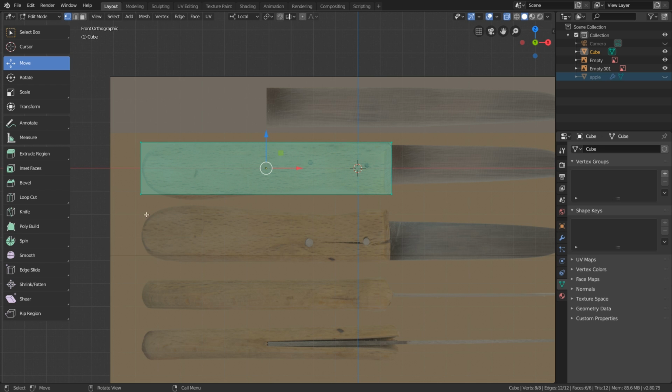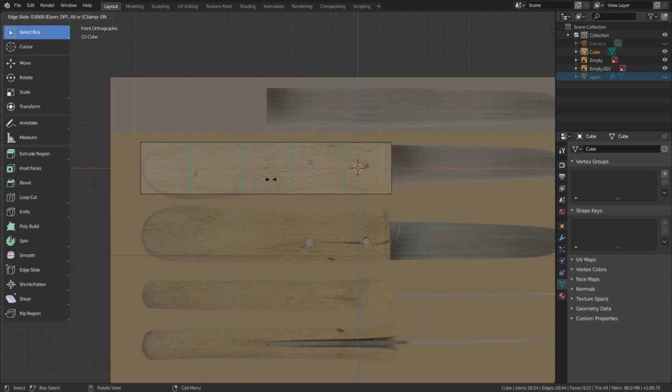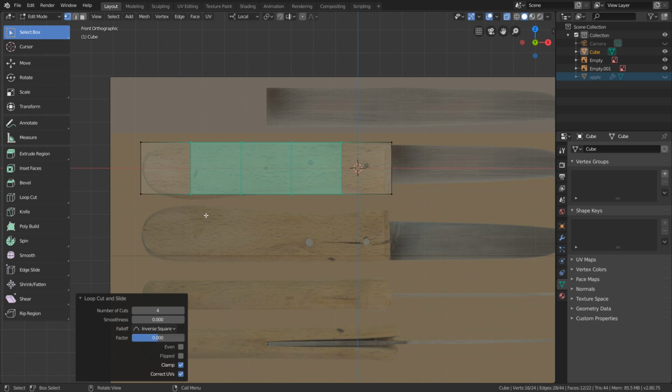So first of all, let's add a few loop cuts. Either use the loop cut tool, or if you don't want to do that, you can also use the shortcut Ctrl-R. Now, as you can see, when I hover my mouse above this cube, I get a preview line. And the cool thing is when you use the shortcut, you can scroll the mouse wheel to add more cuts. In the bottom left corner, you can see how many cuts we will add. So I will add 4 for now. Then I confirm with left click. Take care, because now you automatically enter the slide mode so you can slide these along the surface. If you don't want to do that, simply hit Escape. Now we have the cuts where they should be.